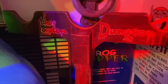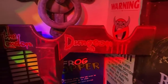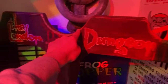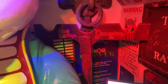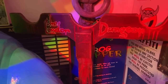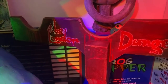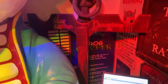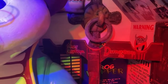It's not been homemade. With this, there's going to be no painting or restoration work done to it, because I like how authentic this is. You can see at the top here kind of how it's been worn away. With this, it just gets cleaned on a regular basis, not even using anything what's going to cause any damage to it. Literally just a bit of water every so often, just to clean it, only very lightly. I don't use any sprays or polish or anything on that, because it would start to get damaged. So just a light bit of water on there, just to keep that in a better condition.